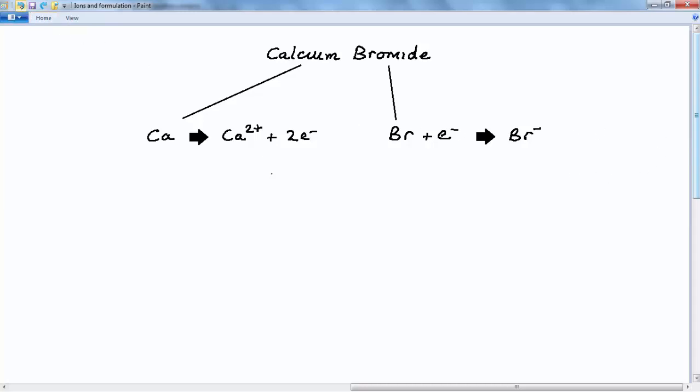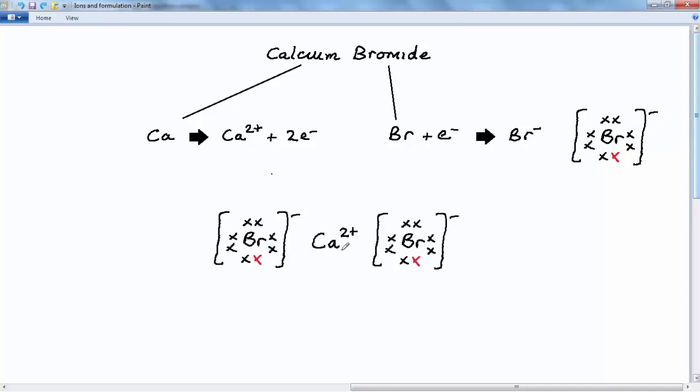Let's look at the electron configuration for bromine. Again, it starts off with 7 electrons, and then it picks up this extra electron here denoted in red, and that forms a - ion. So we've got a calcium 2+ ion here, and that's got to be balanced by 2 bromide - ions. All right, we've got to make sure that the charges are balanced, and the only way we can do that is if the calcium 2+ combines with 2 bromide - ions. So we just look at what we've got. We've got calcium and 2 bromines, CaBr2. And there we have the formula for calcium bromide. Let's go on to another example.